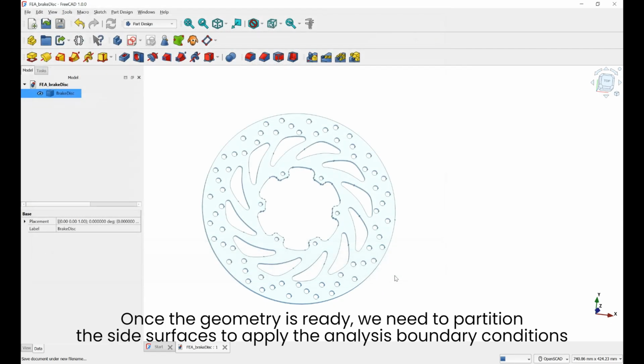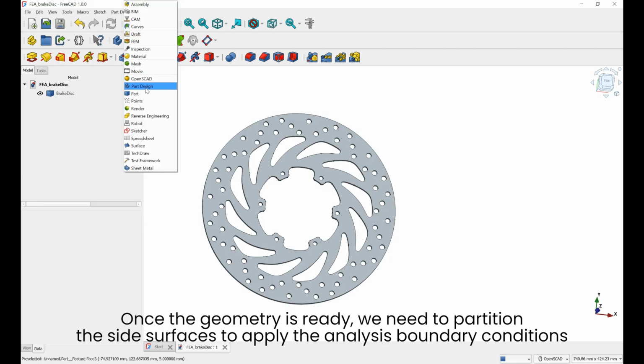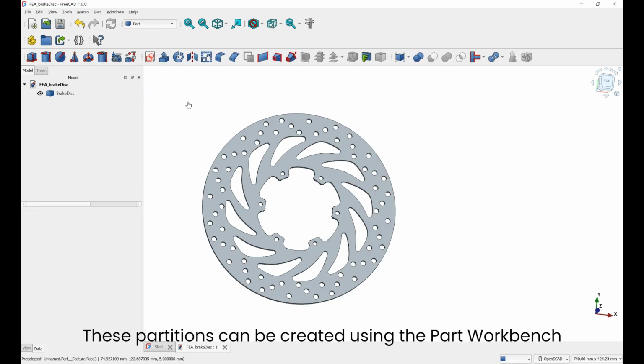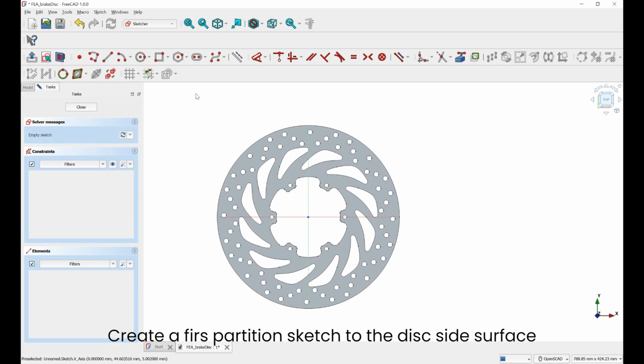Once the geometry is ready, we need to partition the side surfaces to apply the analysis boundary conditions. These partitions can be created using the Part Workbench. Create a FERS partition sketch to the disc side surface.